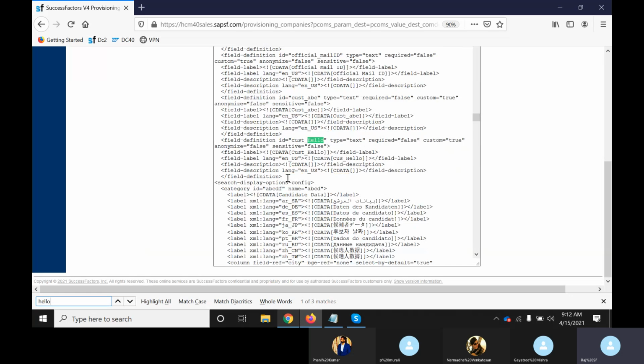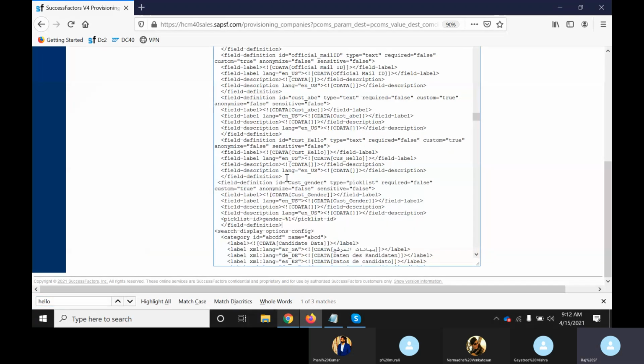Here I will take one more line and paste the coding. Just paste it, check whether there are any spaces, check that your coding is properly aligned, and finally save it.